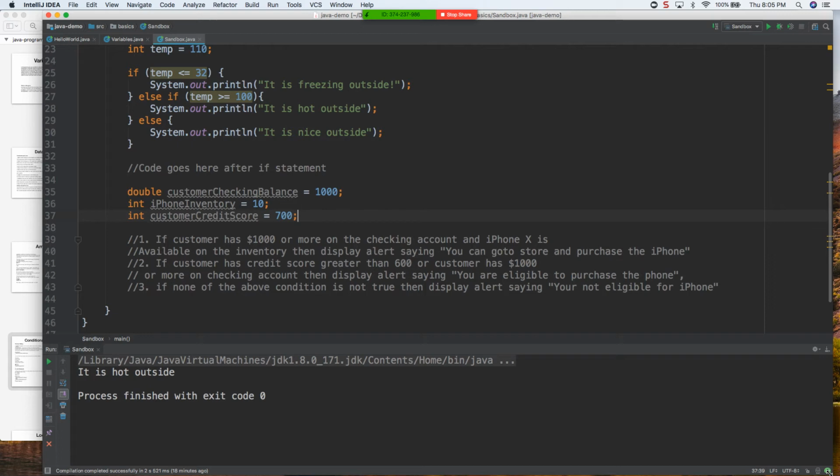I don't necessarily have to have a double value, but if I do have a decimal value, then I'm in trouble. So think about the reason for having certain data types. For the iPhone inventory, I had to use a whole value because you're not going to have 1.5 iPhones.